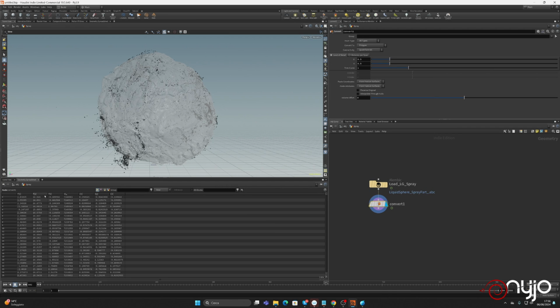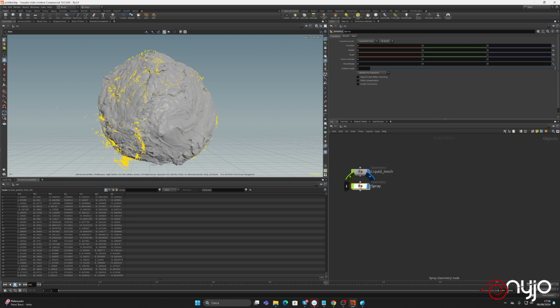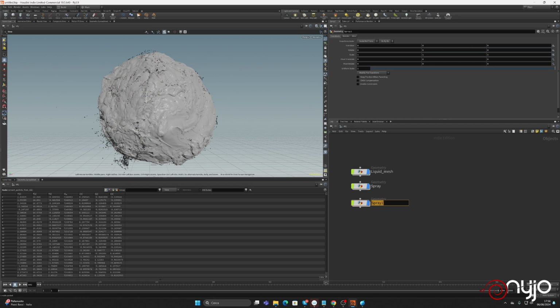Let's use the convert, and you see that now we have the points. We have the ID of the particle, and we have the velocity over the 3 axes. Okay, let's call this convert particles from ABC. Then we have to do the same for the others, so let's press Ctrl C, Ctrl V. We have the foam.